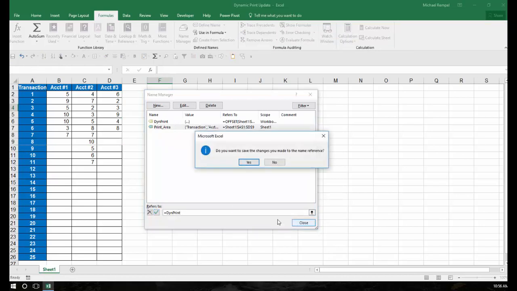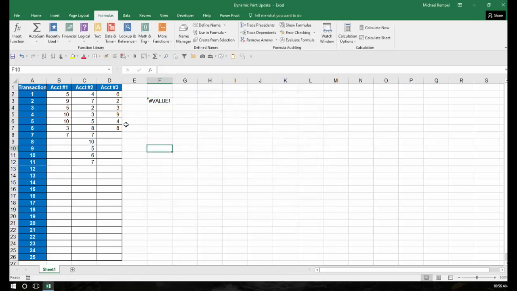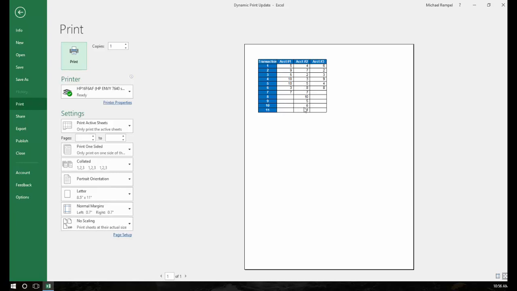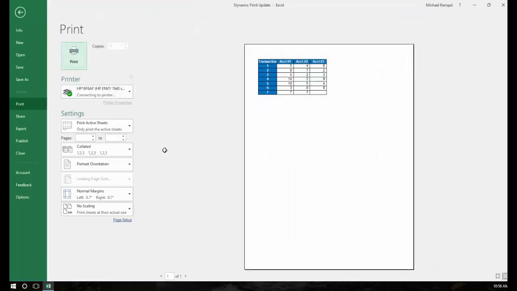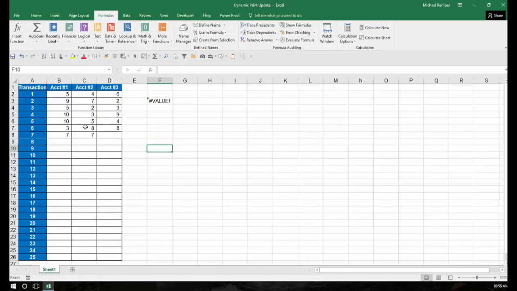And I'll say close. It'll say, do you want me to save that? I'll say yes. So now, if I do a Control P, notice it gives me all the way down to item number 11. If I delete several of those, and I do a Control P, it will give me to item number 7, which is perfect.